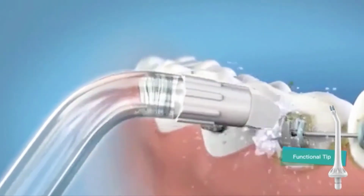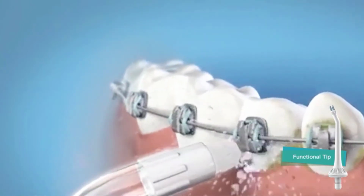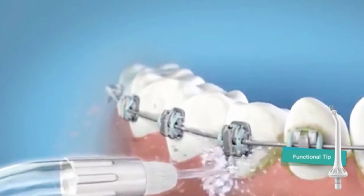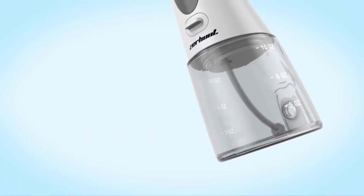A standard jet tip is best for general use. Functional tip is perfect for cleaning around braces. To change the tip, push the eject button.